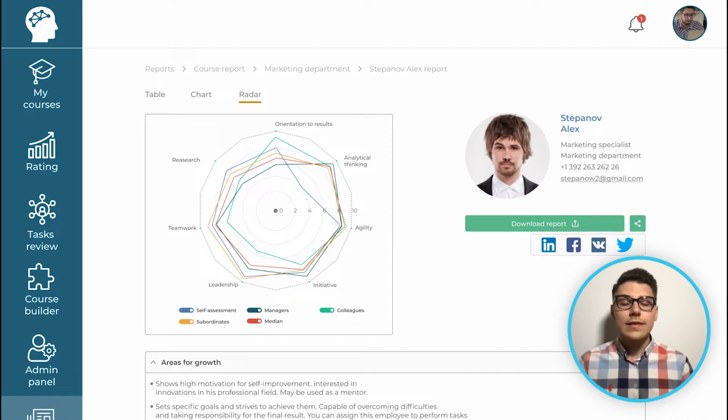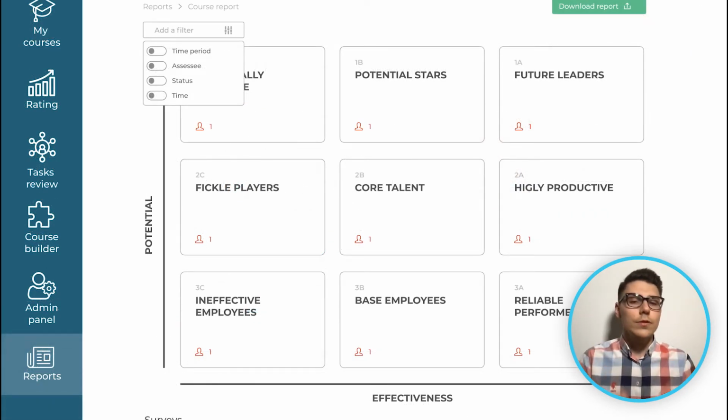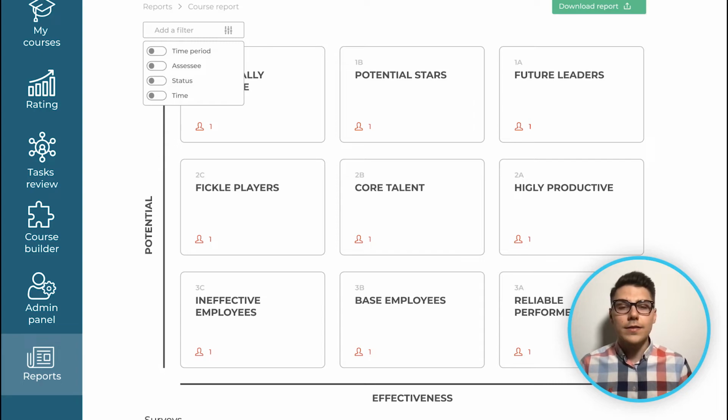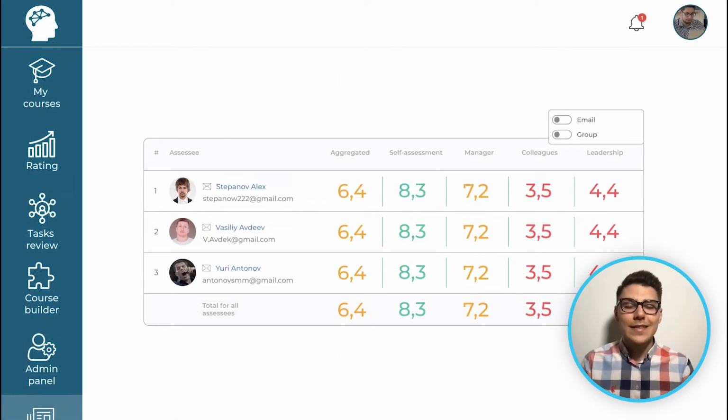In terms of 360-degree assessment, this way we can see and evaluate the level of employee's competence from a point of view of his management, colleagues, subordinates, or his personal responses. As a result, we get a detailed profile for all competencies in his position, his individual progress, and also profiles for teams, departments, and your whole business. With this, we can understand which competencies should be strengthened and which ones are already at a high level.